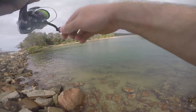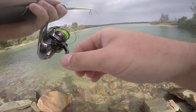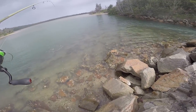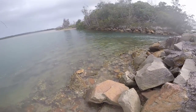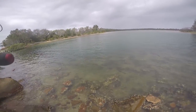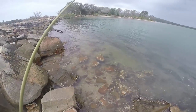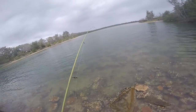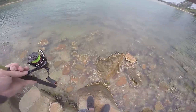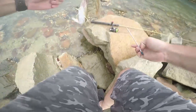Yep, there we go. There's one. A little flathead. You can try to shake it. Yeah, classic. One on the Dial with Double Clutch. Oh no. Not a bad little flathead.